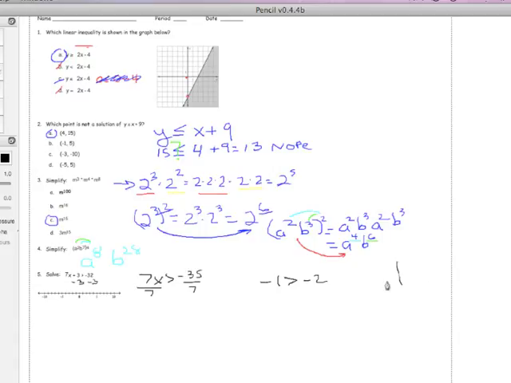If you look at the number line, here's 0, here's minus 1, and here's minus 2. Minus 1 is greater than minus 2. Let's multiply both sides by negative 1 and see what happens. Then we have 1 and 2. Which is greater? 2 is greater than 1. So you can see that multiplying by a negative number in this case flips it, and in general it does.